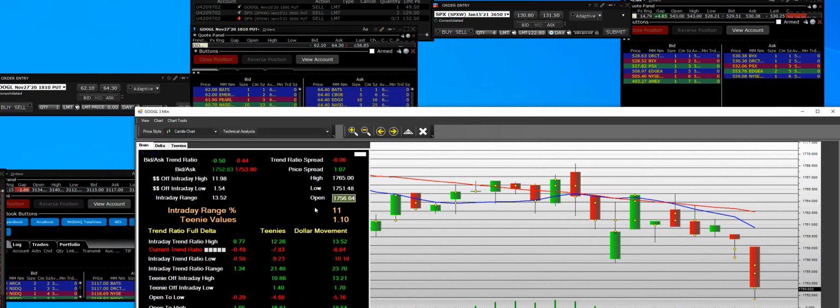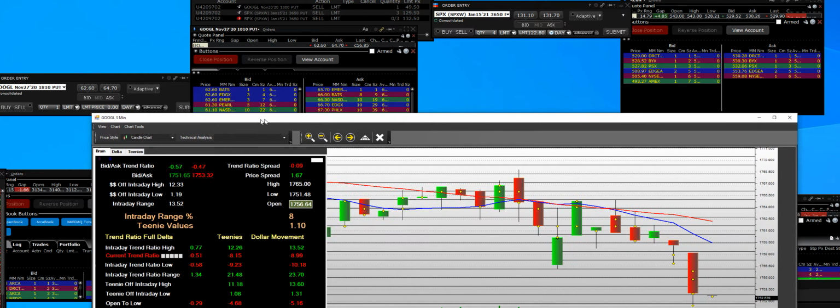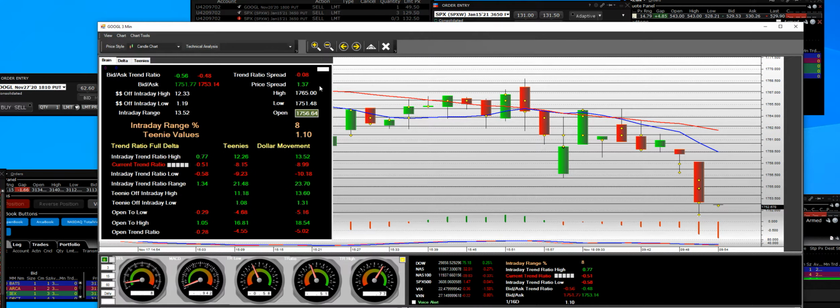And we are identifying the bottoms. This is the November 27th, 1810 put. And the last print was 56.85. And now what you can see with PantherQuant is when the IR is weak, then you went straight down. But it's pure mathematics, as we can see. The high, 1765, and the low, 1751, which is lower than yesterday. But now, live in action with PantherQuant is we're going to identify it.